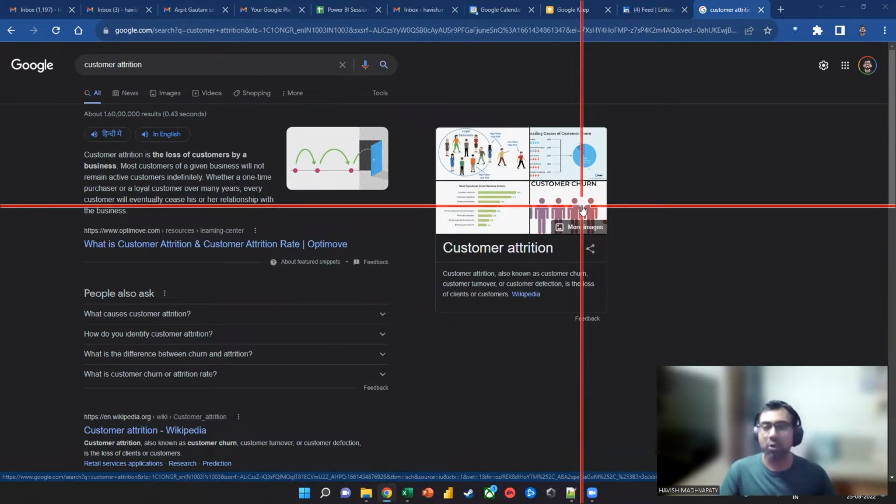Essentially, you want to find out how many customers have made a purchase and now have stopped making purchases from the firm. For example, maybe I have been purchasing from Hindustan Unilever, one of their products, let's say Ponds, for the last 2 years, but now suddenly I have switched to a different brand. And that's a very bad sign because if your loyal old customers are switching over to a new brand, that's not a good sign at all, right?